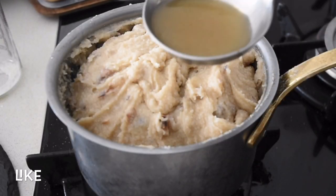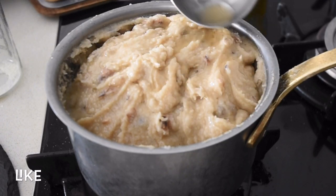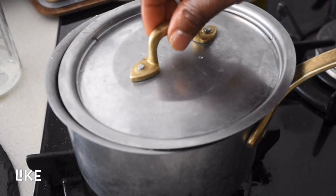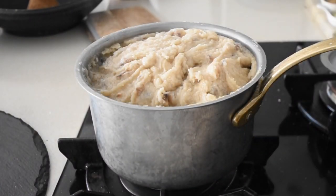Oh yeah, I've just cleaned the edges as one should, and to that I've scooped a ladle full of my smoked fish stock. I'm going to allow this beauty to steam for about 10 minutes so everything cooks through perfectly, just like this.